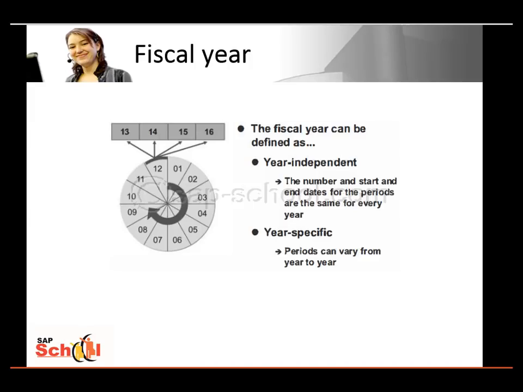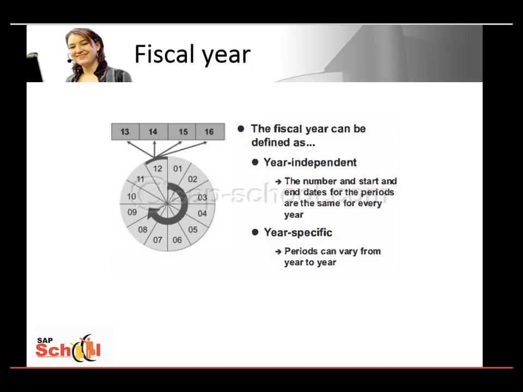Special periods are used for postings that are assigned to the business process of year-end closing and not to the time periods. In total, you can define 16 periods. The system derives the posting period from the posting date. If the posting date falls within the last normal posting period, you can post the transaction in one of the special periods. Standard fiscal year variants are already defined in the system and you can use them as templates.